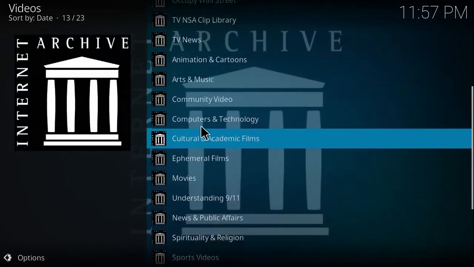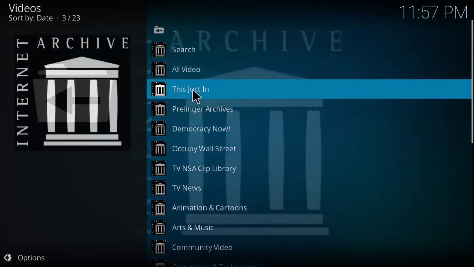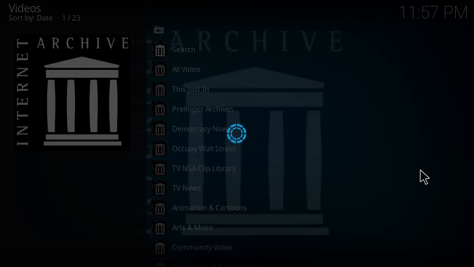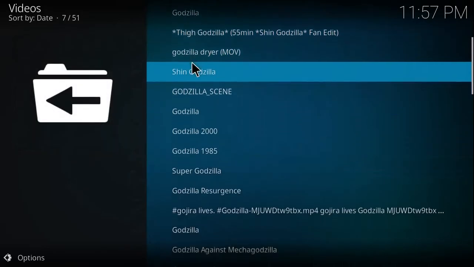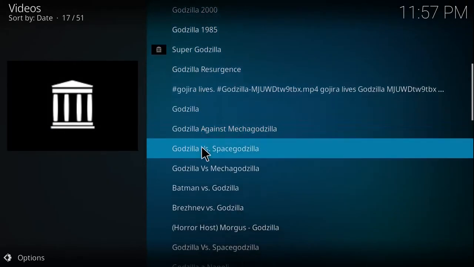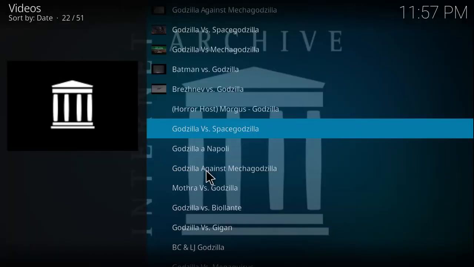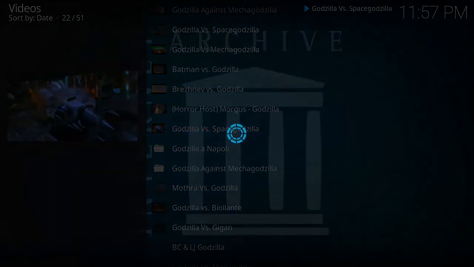Let's try something else. I'm a big fan of Kaiju, Godzilla being my favorite. So let's just have a look here. And let's search Godzilla on the Internet Archive. Okay, these are movies. Let's check. Let's just click this and see if that dog will hunt. Again, it might not load for me. There is a fix I can use. I can delay the amount of time. Well, increase it, but here we go.